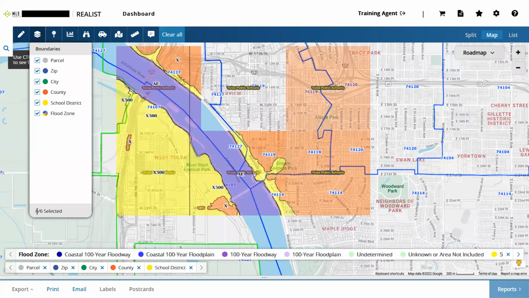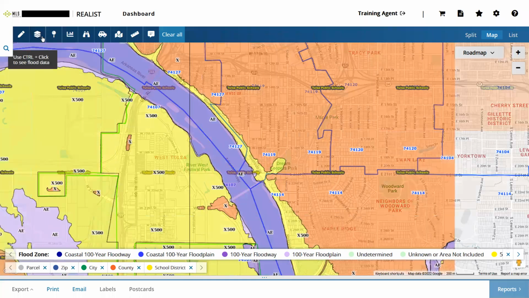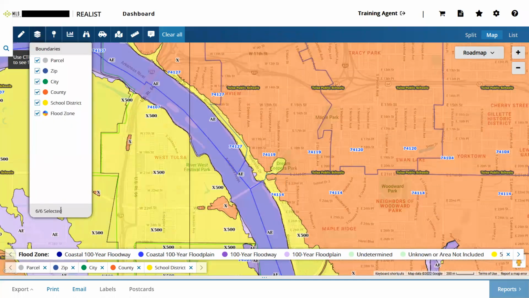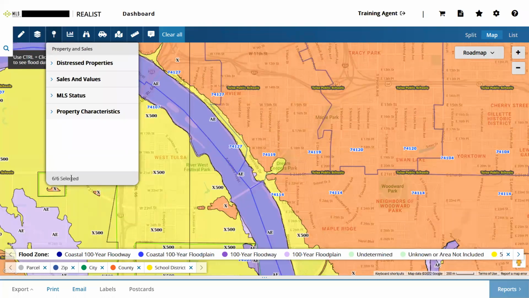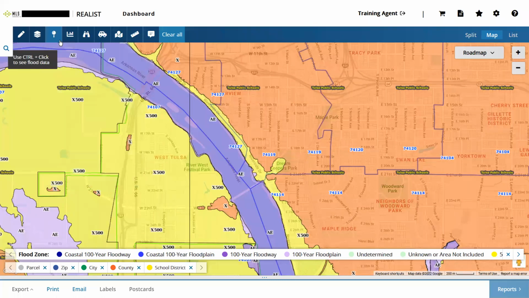Now, down at the very bottom of this menu, you can see that I'm at 6 out of 6 selected. So even before I've moved on to any of these other tabs, I've already expended all 6 of the items that I can fill. Even if I go over to the next tab, I'm seeing 6 of 6 selected. I literally cannot check any of these checkboxes. It won't let me. But as you can see, this is not a good amount of information. This is way too much.